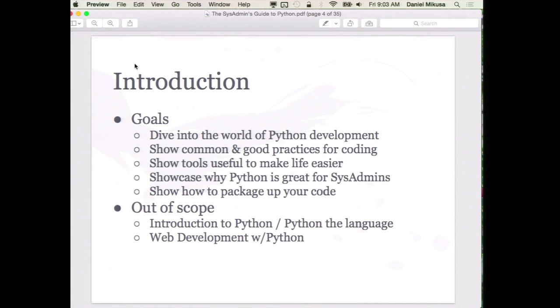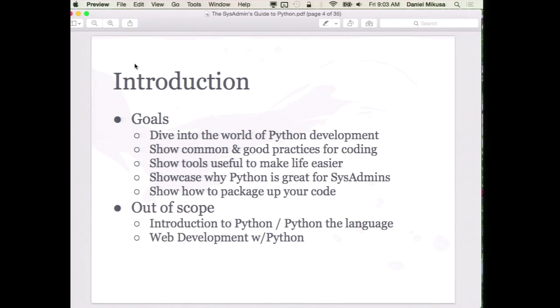Show some of the tools that you can use. I'm not going to take a stance and say you should use this tool or not, but I'll give you some alternatives, things like that. You can play with a couple different things and see what works best for you. And, of course, we'll talk a lot about why Python's a great choice for sysadministrators. There are other choices, Ruby, Boo, but there are other things you could be using, so we'll talk a little about why you should do it with Python.